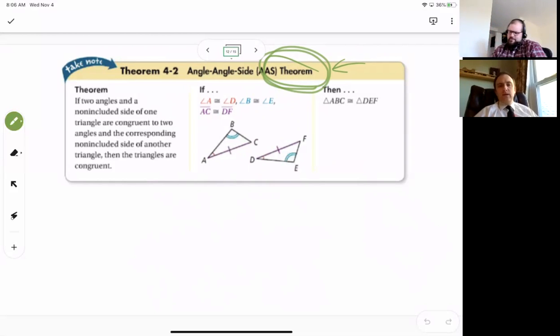So the key part here is we have angle, angle, side, where we don't have the side in between. Notice that it goes angle, and then side. Right. Angle, and side. So the side is not between the two angles. And that's what we saw in the last page for the one that didn't match up. But in this case, both of these have that order. And the reason that this works, if we accept the previous one is true, is that this third angle must be congruent as well. Therefore, we could say this is angle, side, angle if we show that first. Got it.